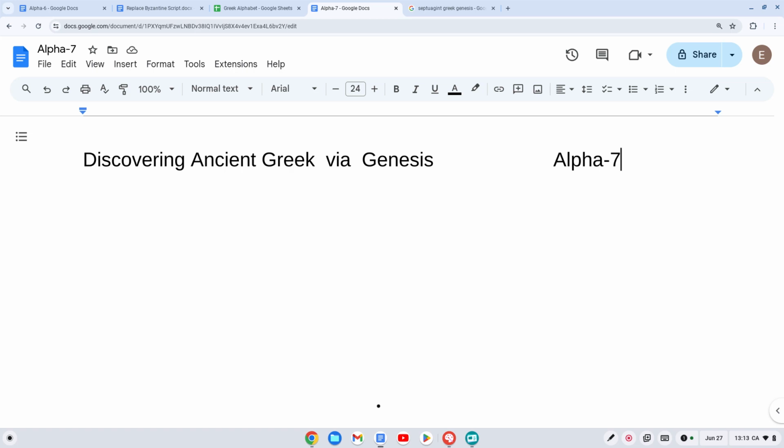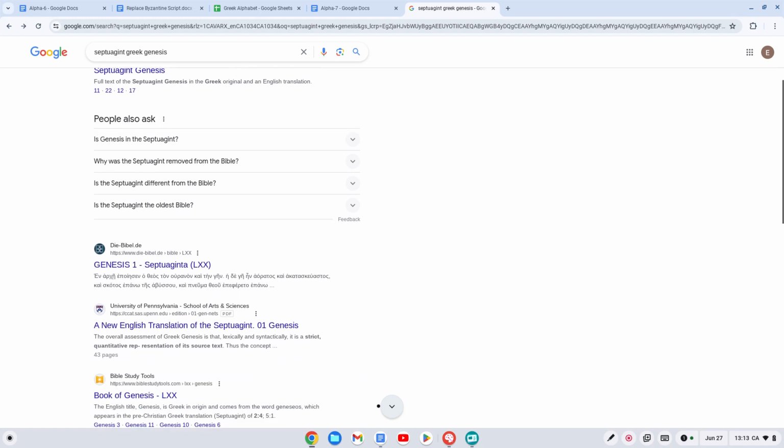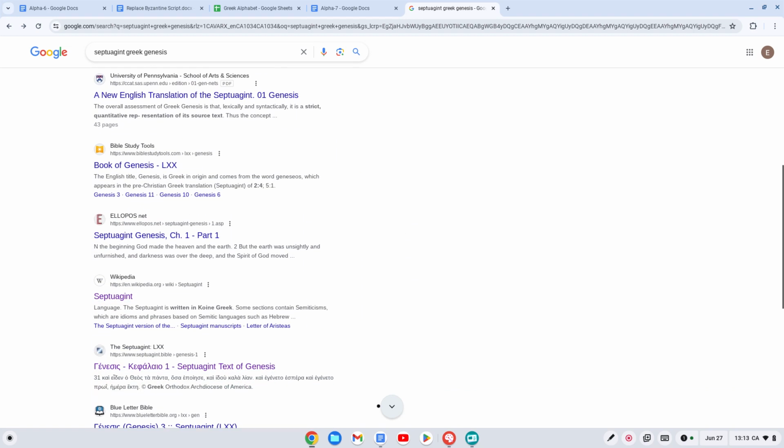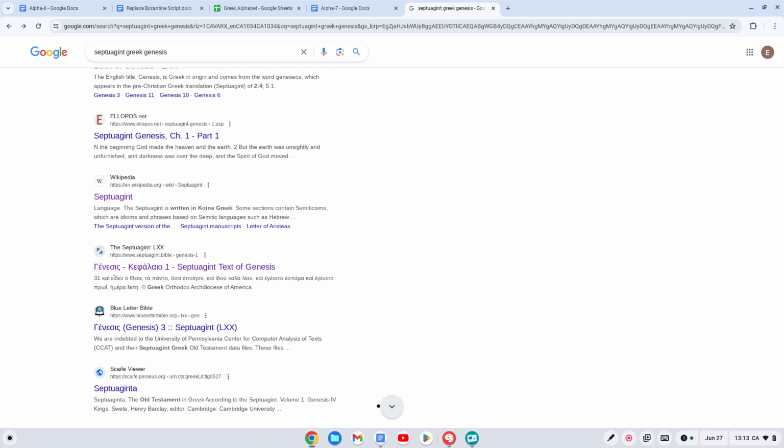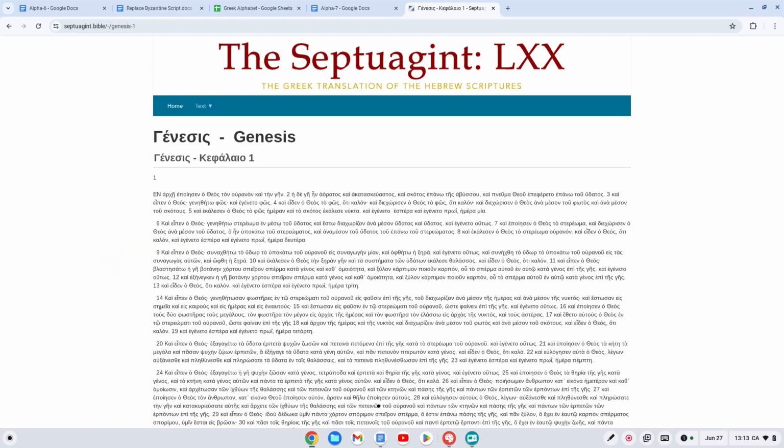The problem is, if you look on the internet and you look up Septuagint Greek Genesis, you can choose one of these online versions. This is the one I chose here. Okay. So then you see it's all in this tiny Byzantine script.